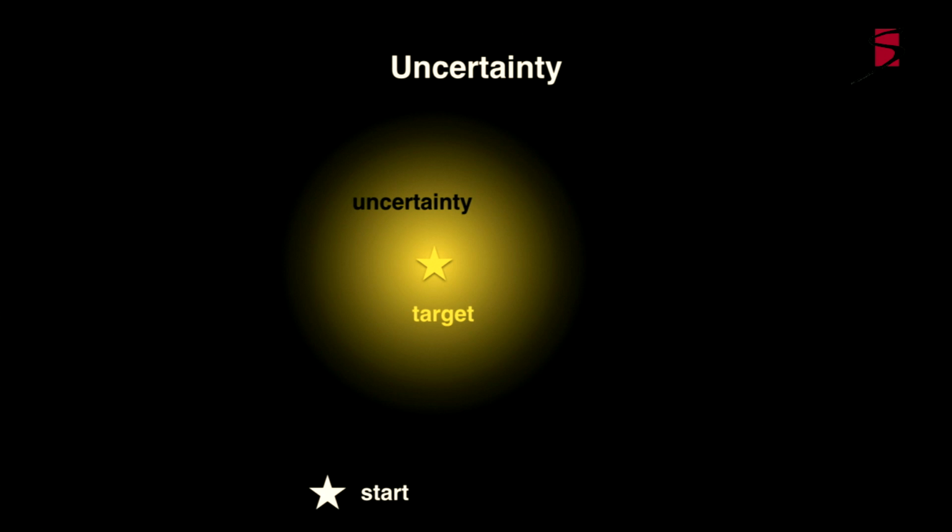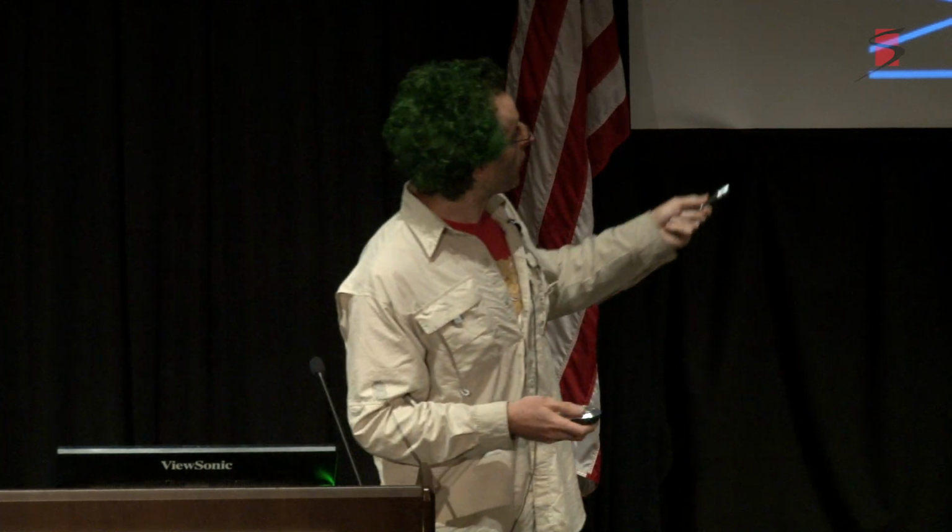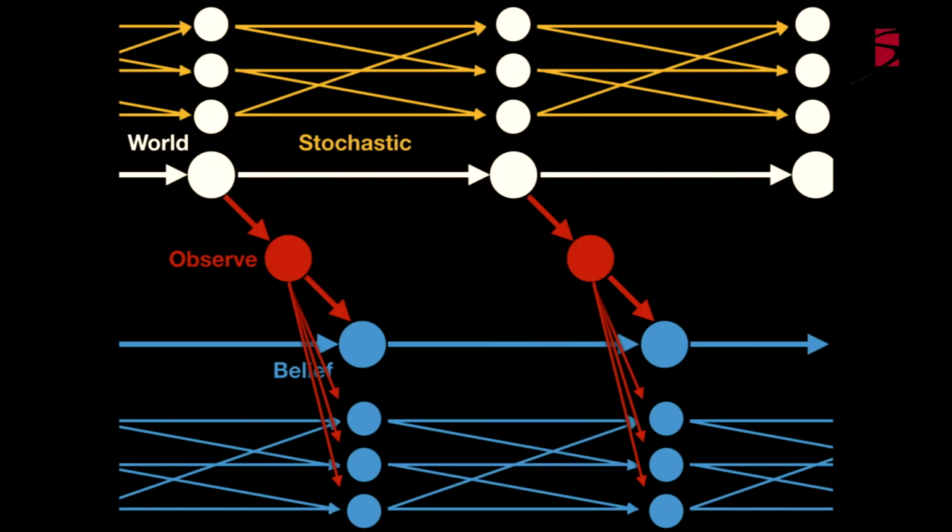So if you want to catch it, the best thing to do is not to go over exactly where you think the firefly is, your best guess, because 50% of the time it's going to be behind you. Instead, you want to step back a little bit, give yourself the opportunity to take another observation. Right? So you're going to stop there. And how far back you'll be depends on how much uncertainty you have about that world. So uncertainty influences our actions. So this is a ubiquitous phenomenon that people have described many times, and I think that this is a source of great mathematical predictions.